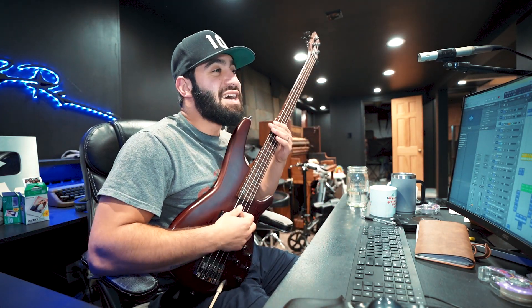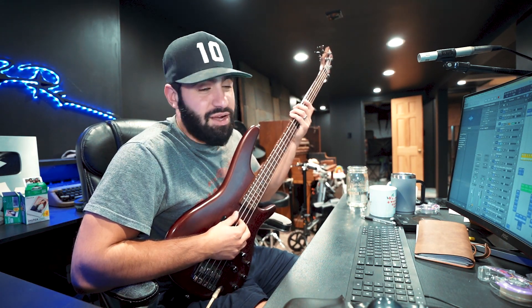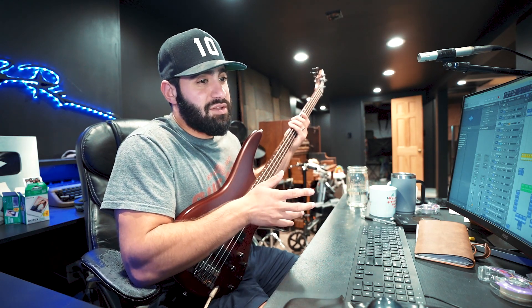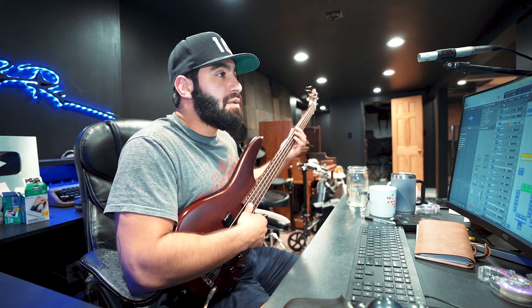Today in the studio we are tracking bass. I feel like I constantly am recording bass sessions, mainly because I've been working really early in the morning. In fact, this track that I'm working on right now — I'm not sure what it's called yet, but maybe I'll call it 'empath' or something like that. I've been working on it starting at like 4:30 in the morning. It's just early to record anything, but I want to try to record bass for this.